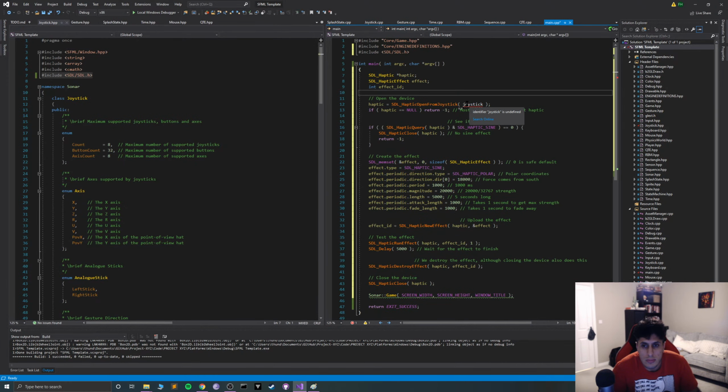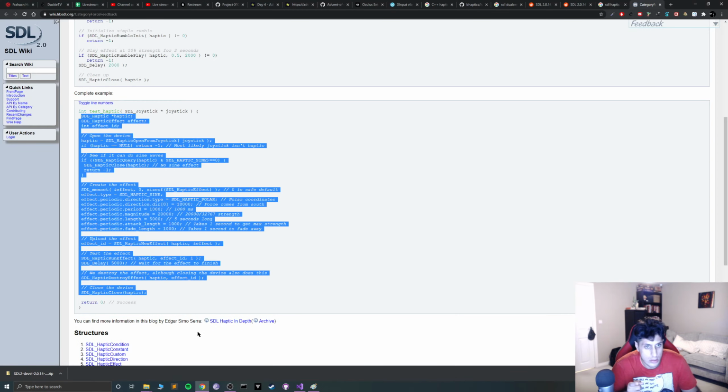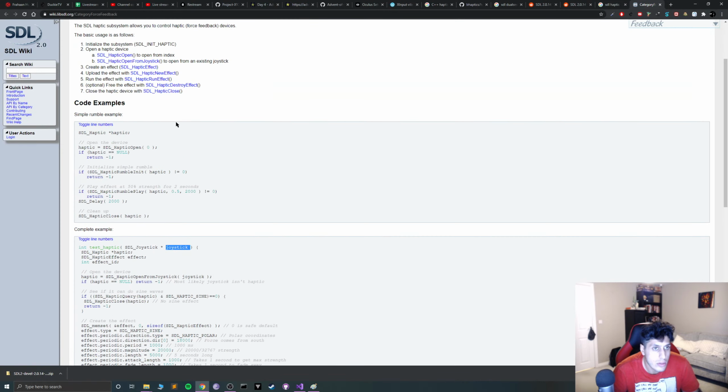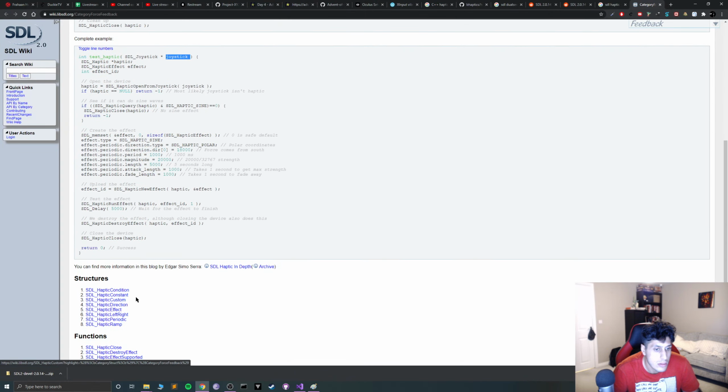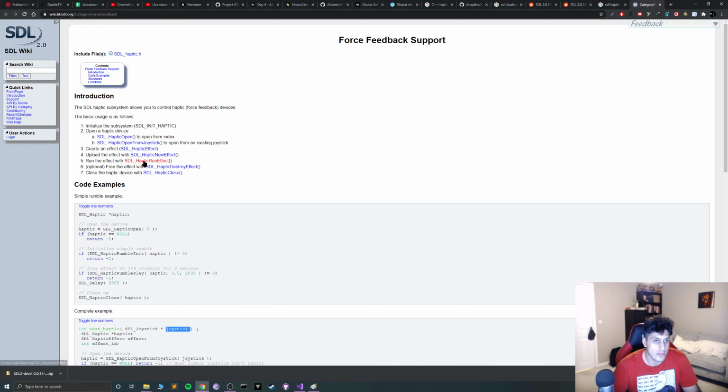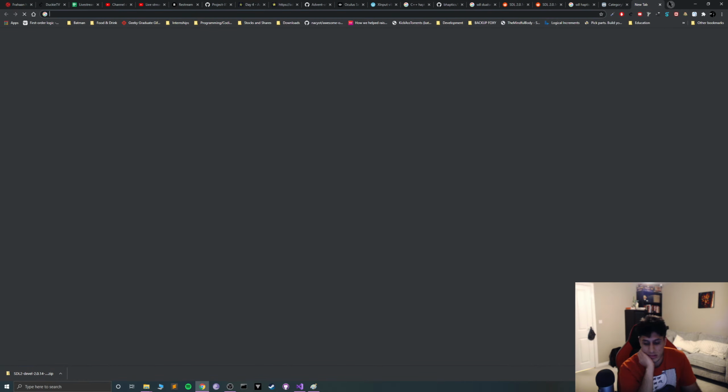Pop. Ooh, joystick identifier does not work. Okay, yeah. Oh, we need to create an actual thing for the joystick as well. SDL joystick.